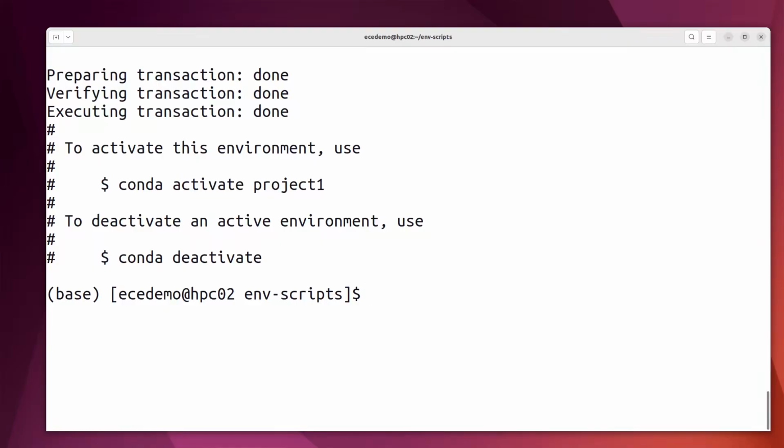Okay, we're all done, and that's all it took to create the virtual Python environment. Now to be able to use that environment, I type conda activate project 1.